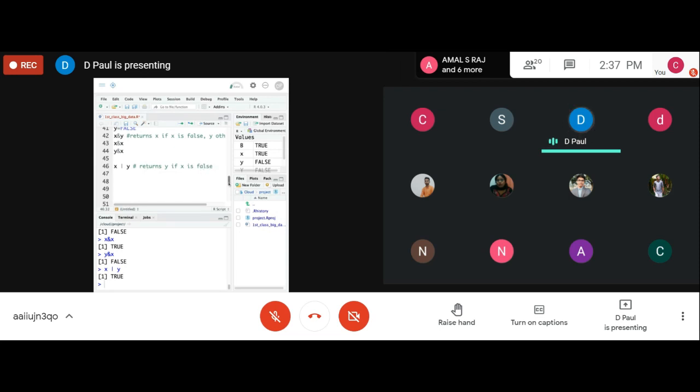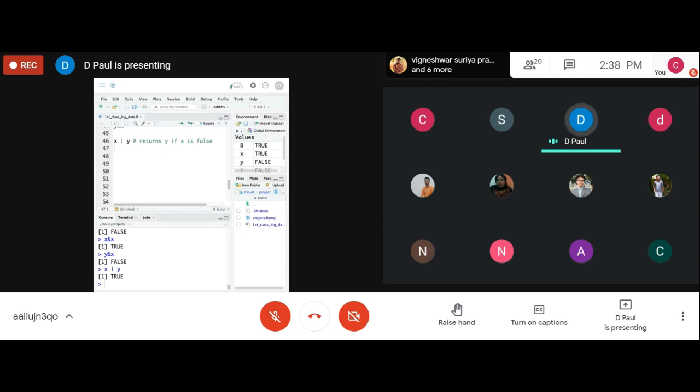So we have assigned x as true, y as false. So it returns y if x is false, otherwise it returns x. Since x is true, it's returned. Then we have other operators too.